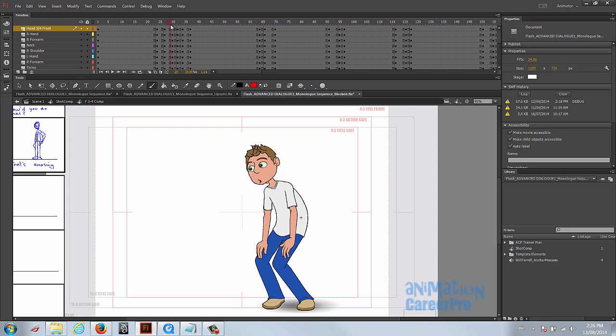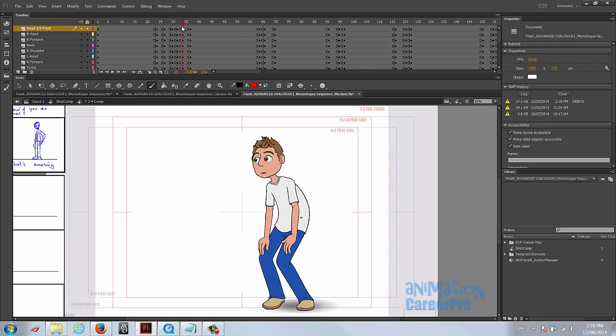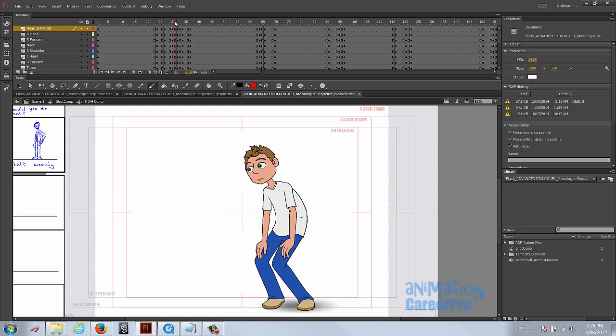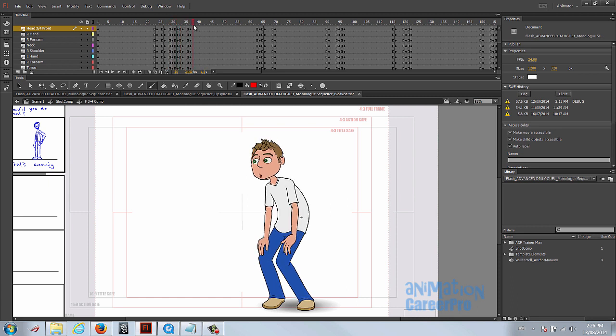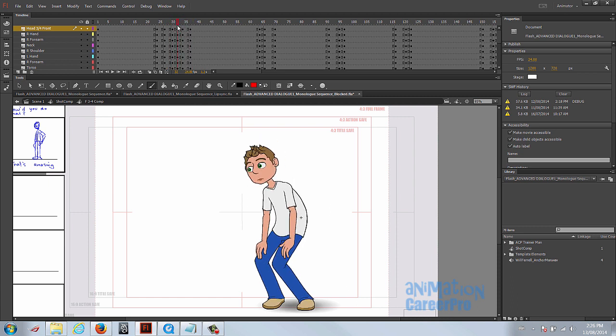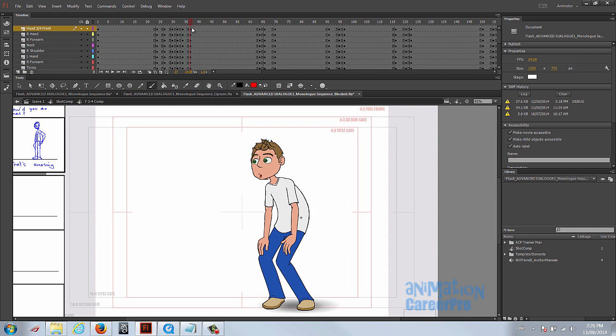So I just had him anticipate on "you," and then on "pooped," I gave him an accent and a bit of a stretch on his head, and I think his whole body stretches out a bit. And then he settles. So anticipation, overshoot, and settle. And then I gave him a small move here, even though there's no dialogue. We'll do a little eye dart towards screen right and just have him look over to the side just to think about it for a minute.